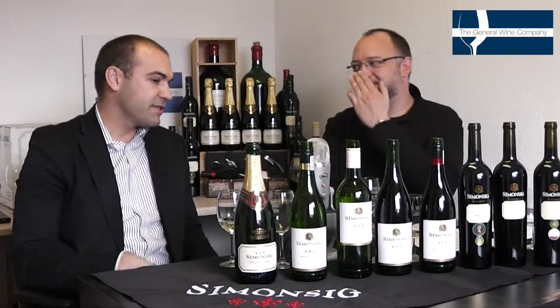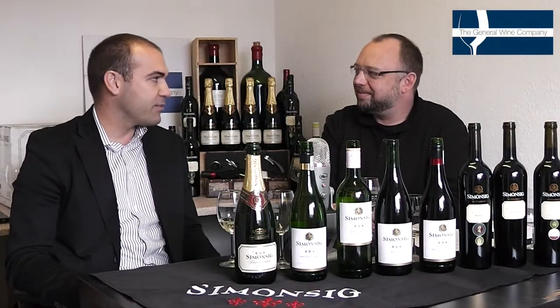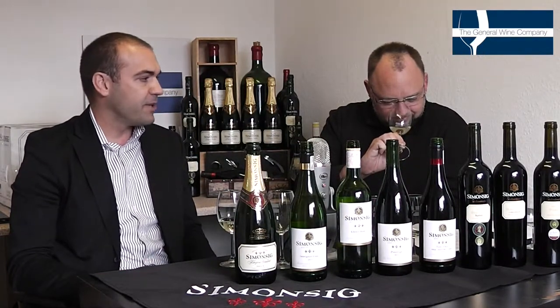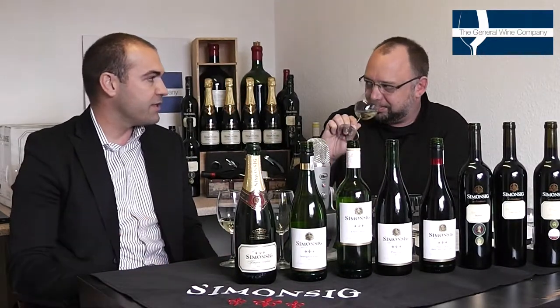Specifically at Simonsig, we've got really good shale soils. There's a stretch of shale that runs through the property, and the shale has a higher clay content, and it absorbs quite a lot of moisture during winter, which it can then slowly release back to the vines during summer. We find that the vineyards planted on these shale soils produce quite perfumey wines — very expressive. With the granite soils, they produce the big Cabernets with broad shoulders and bigger tannins. These perfumey wines from the shale soils work really well specifically for Chenin and also Pinotage.